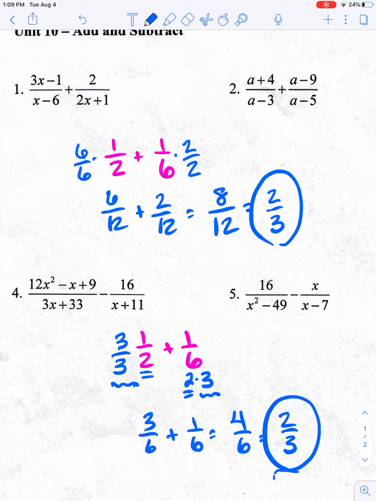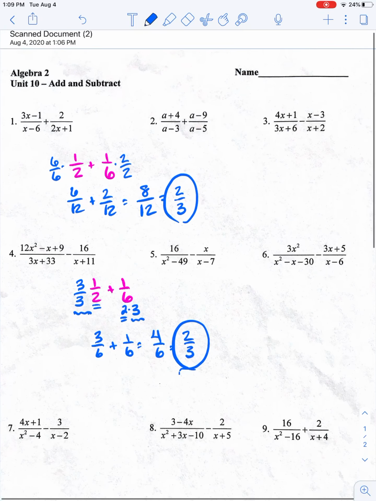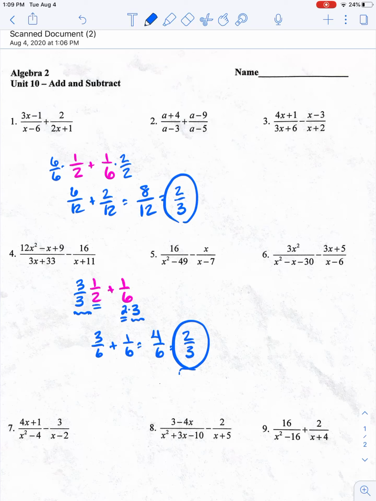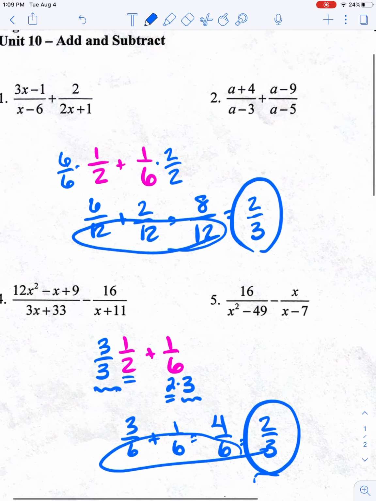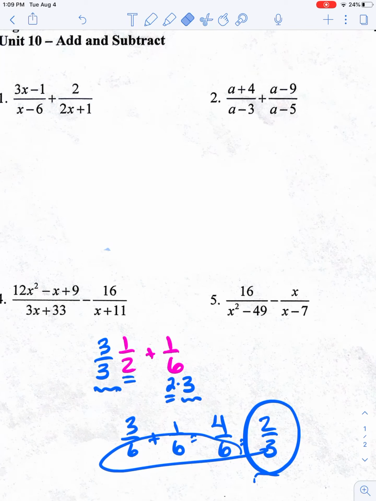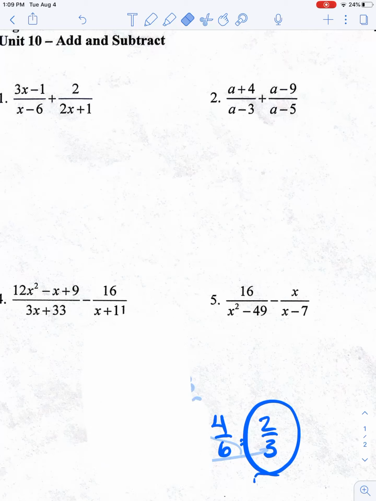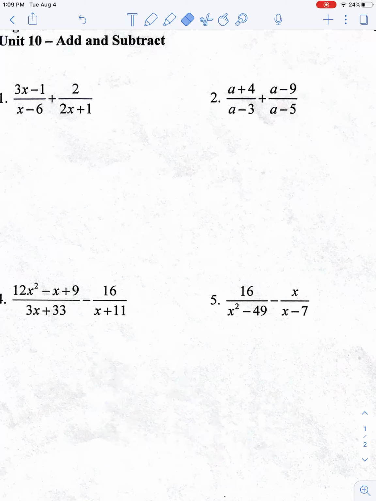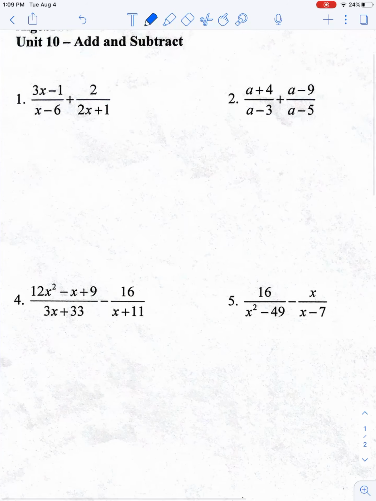So either way, you get the same answer. But if you look at the problems that are on this screen, they get big and ugly. So we don't want to go with the 12 if we can go with a 6. So you're looking for a common denominator, but you're looking for the smallest common denominator. All right, so now when I look at these, the first thing I'm going to be looking at is the denominators. And I'm going to be looking to factor them to see if they have any factors in common, like the 2 and the 6 had a 2 in common.